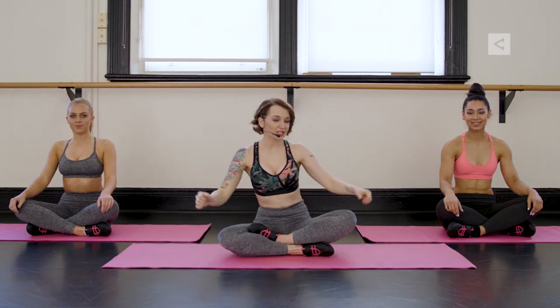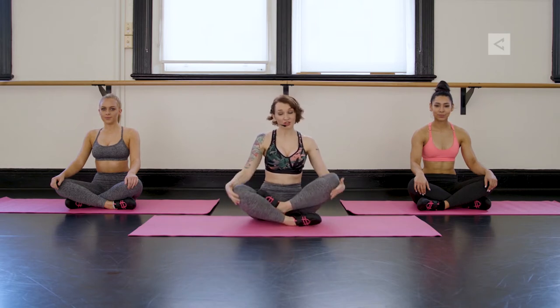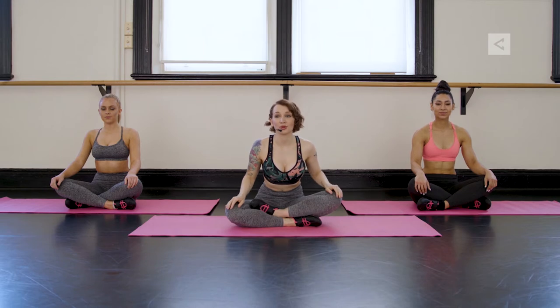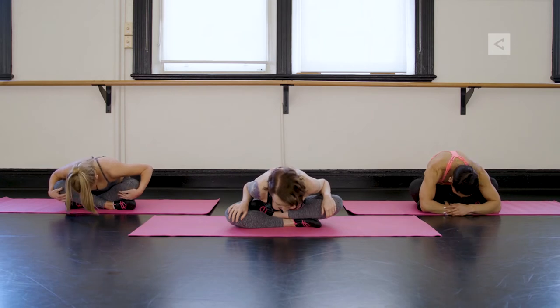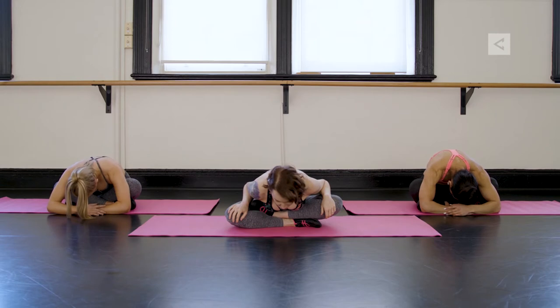So starting off with our legs either crossed or stacked, whatever is most comfortable. They can also be up higher, that's okay. What we're going to do first of all is reach forward slowly with our upper body as far down as you can go. Taking a couple of breaths while you're here, allowing gravity to do the work for you.